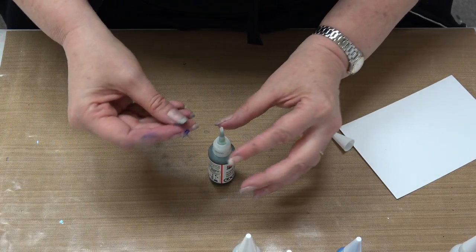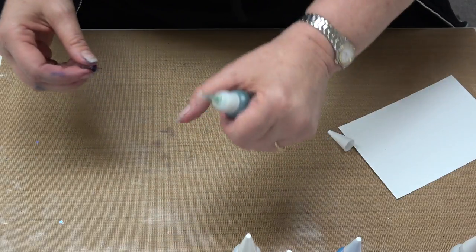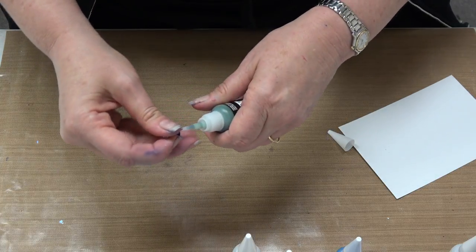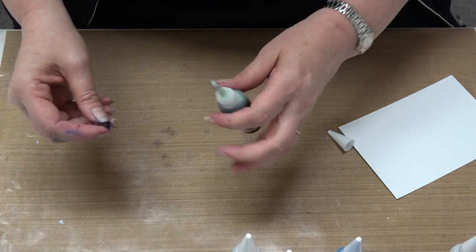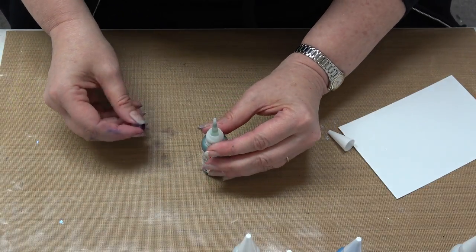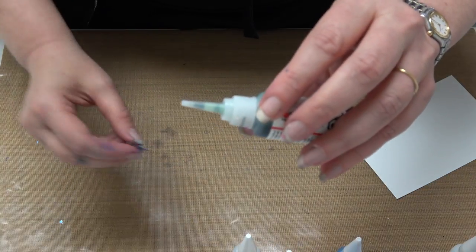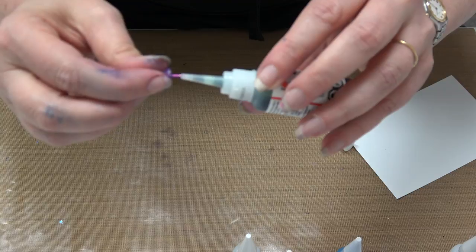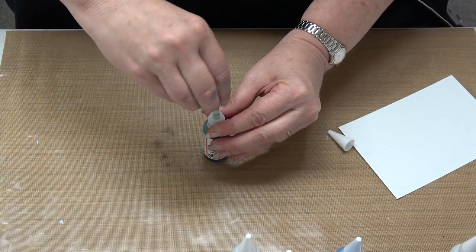But I will tell you, it is pressure. You have to add some pressure. Do not hold it in your hand and do this, because the minute you do that, you're pushing, that air gets in, and then you're going to squirt it all out. Put it flat down on your table, put that push pin in, and do you see how far in you have to go? So it's not just like a little tap, you really have to push down hard and you've got to give a good pressure.